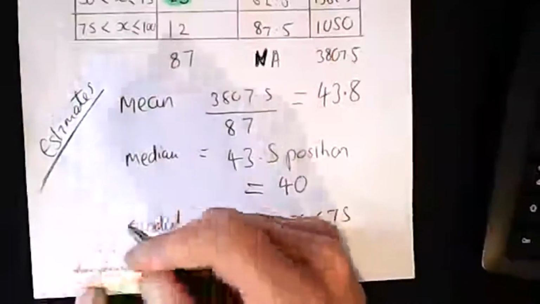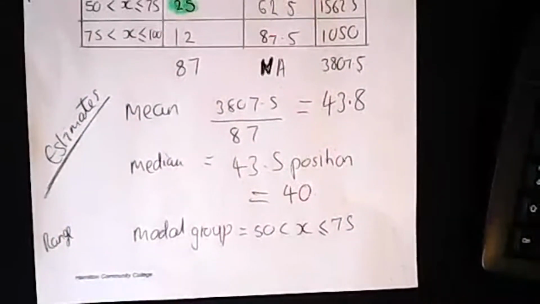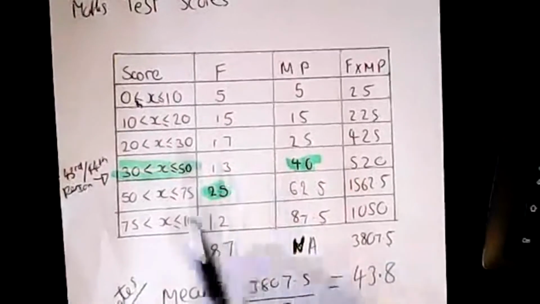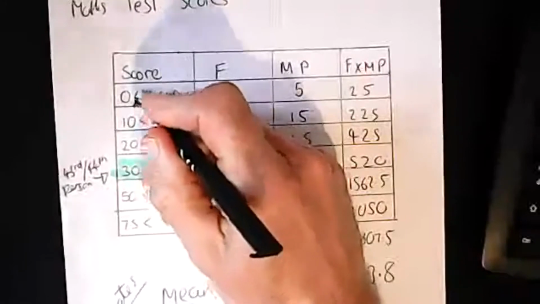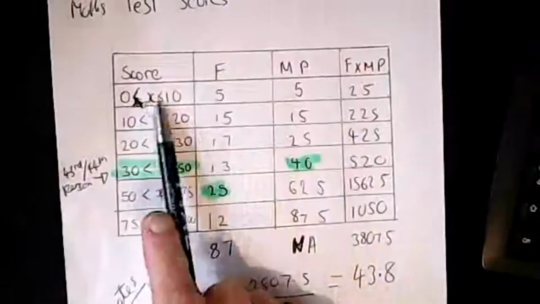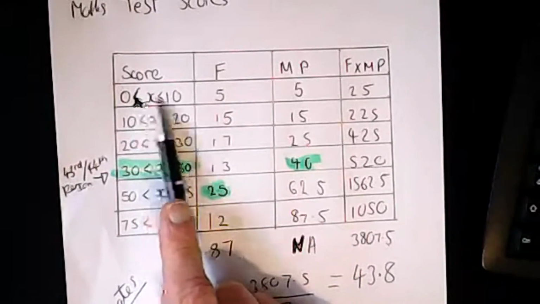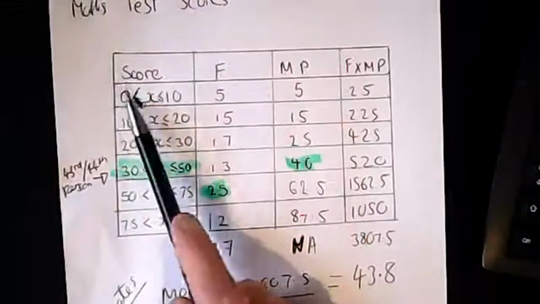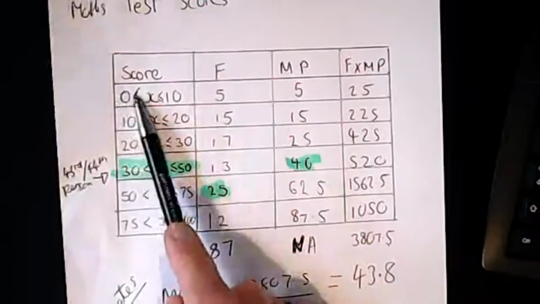If you do need to estimate the range, now you don't get asked this very often, but you need to just be aware. Okay, you've got to think carefully about this. Now, a little bit of discretion there. That's not supposed to have an equal sign. So you can't have 0. Nobody's got a score of 0, you can't put it in that category. So you've got to start this at 1 really. But having said that, you could have a score of 0.1, 0.2. So actually you could use that.